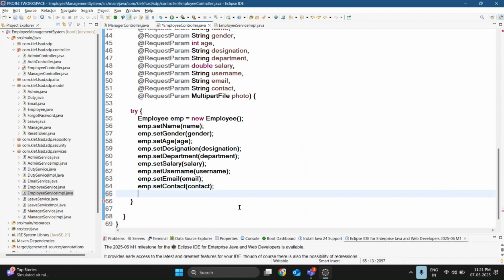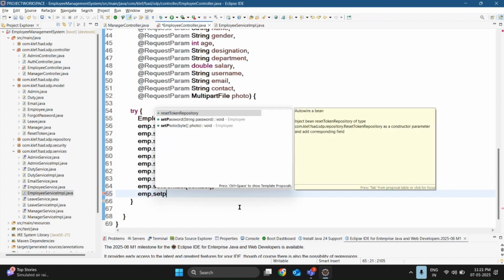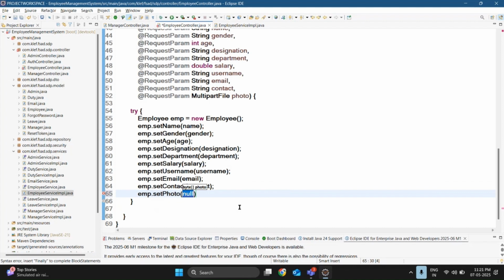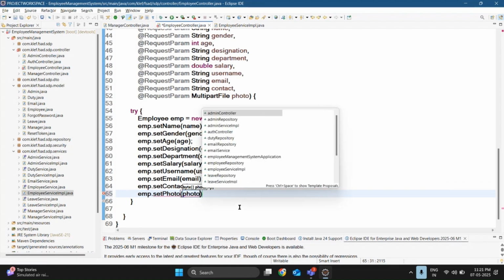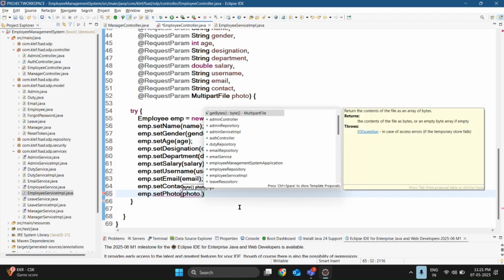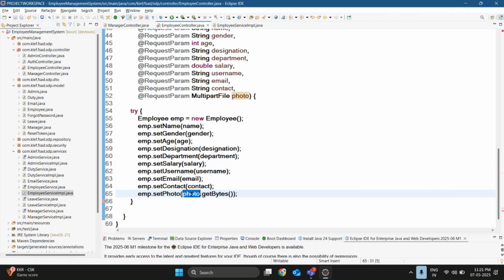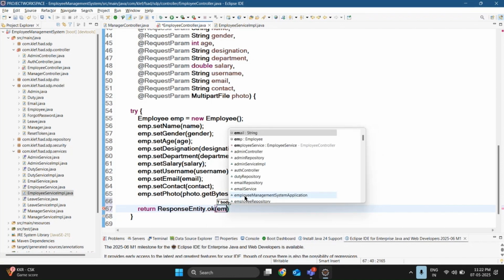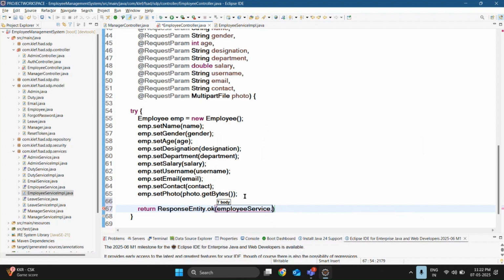For the photo also we need to do this. Set photo. How to set photo? Use the photo file, photo.getBytes, done. This photo is nothing but photo.getBytes. We are storing it in bytes. Clear, everyone? So if it is okay, return ResponseEntity.ok of employeeService.registerEmployee(emp), done.